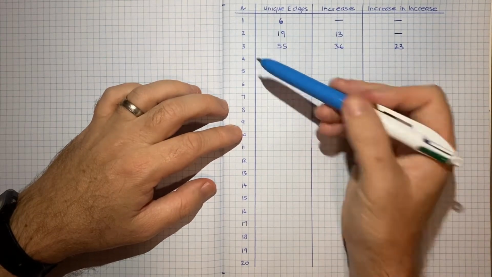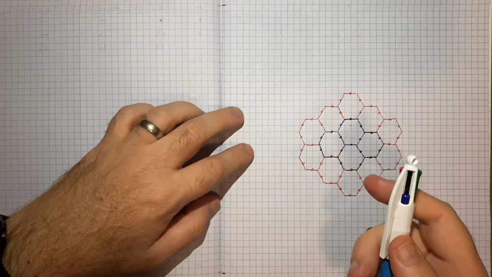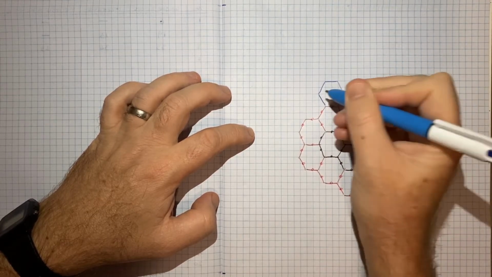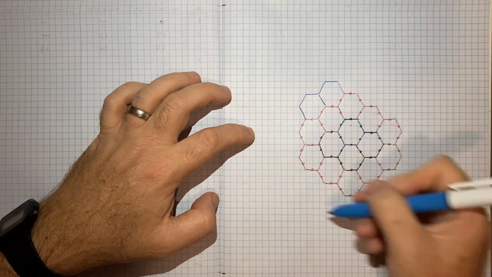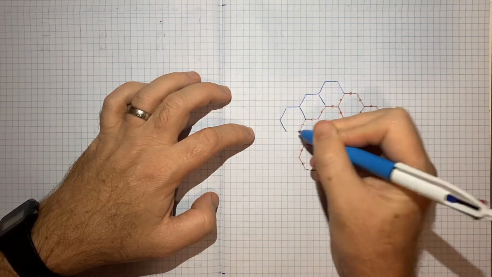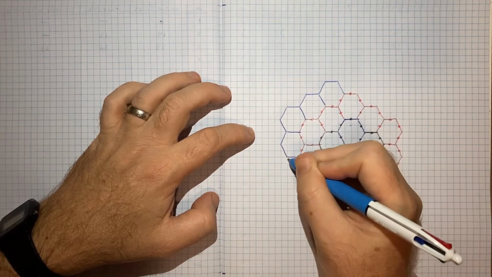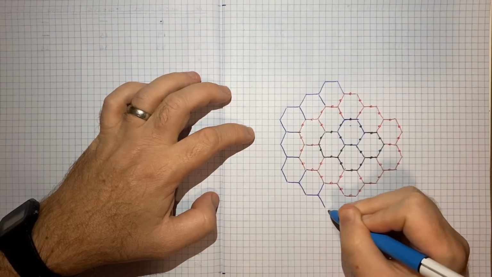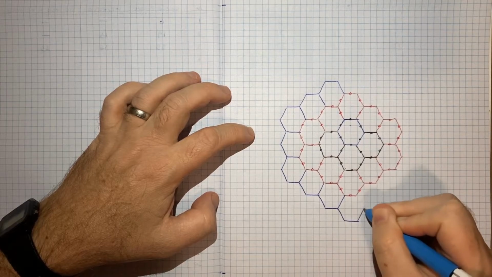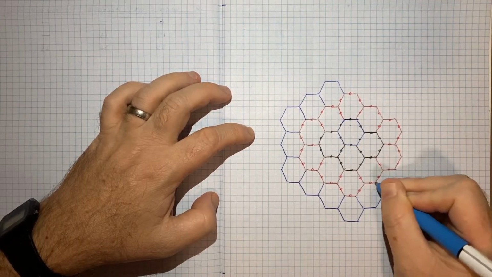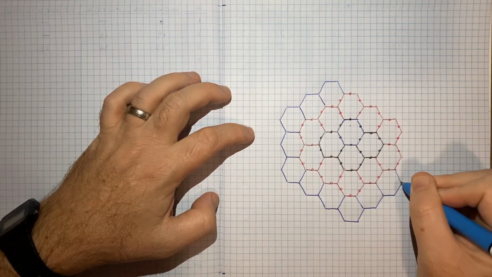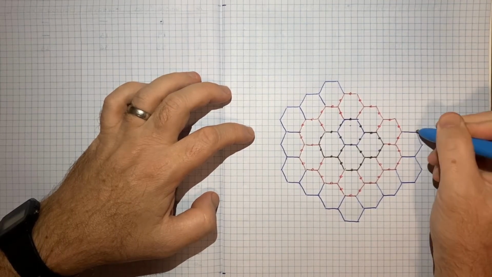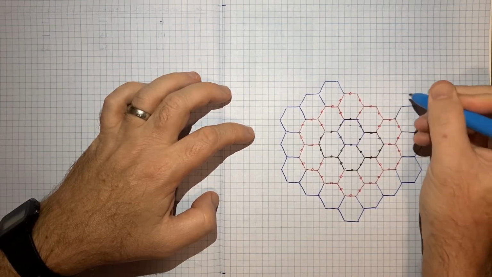So let's go to our fourth expansion. So I might come back to blue and let's just draw this up. So naturally, with every expansion, the number of hexagons that we have to add grows. So you can kind of see pretty quickly why you wouldn't want to have to end up drawing all 20 expansions. You want to hope that you notice a pattern before that point. And I think this is why this question is really interesting, particularly being aimed at Year 6 students. You're kind of testing their basic understanding of hexagons, I guess, so that they know it's got 6 sides. But then beyond that, it's really just how good are they at pattern recognition.